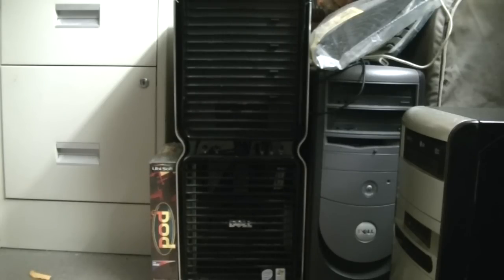I did do a video about this a couple of months ago, but I have made a few changes to it since you last saw it. First of all, it's moved over here. It's now KVM'd with the Gateway 2000, the Carolina Flyer, and the Dimension 4200. I've had too many Christmas cookies apparently. It's the Dimension 8200 it's KVM'd with. And I've done some upgrades to it.